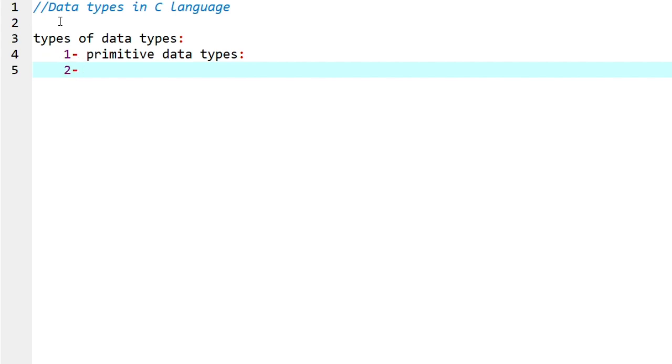Second, we have the derived data types. Derived types include arrays, pointers, and functions.